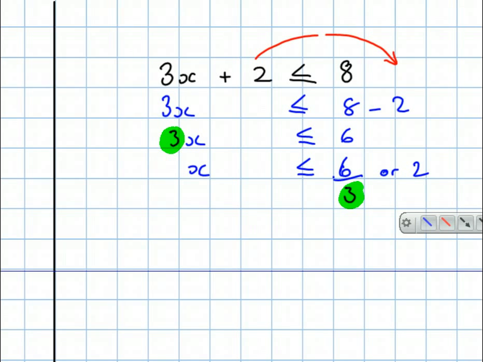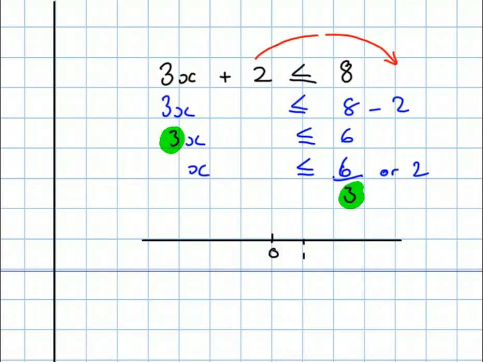Let's draw our number line. In the exam, that'll probably be drawn for you. 0 in the centre. We've got 1, 2, 3, and 4. Minus 1, minus 2. Sorry about the handwriting there. Minus 3. And so look, x has got to be less than or equal to 2. So we circle 2, fill it in because x can be equal to it, and then we show a line going to the left because x can be less than 2.